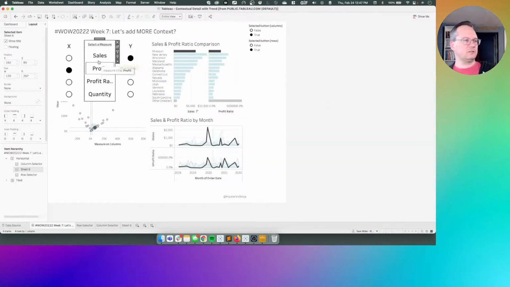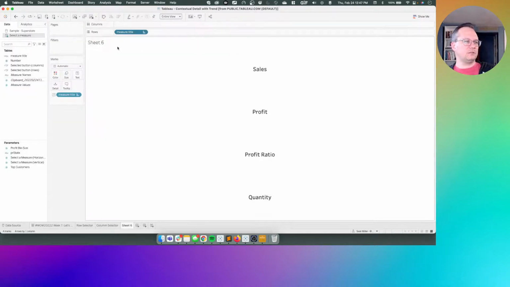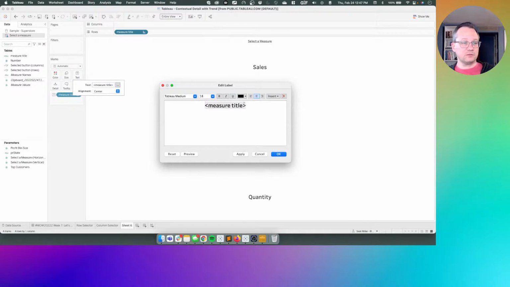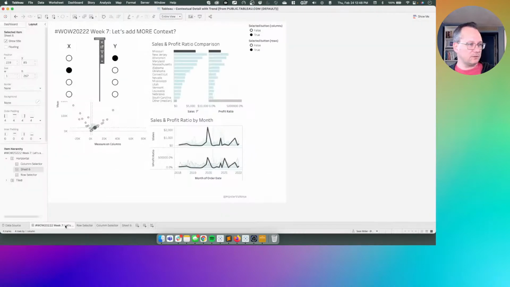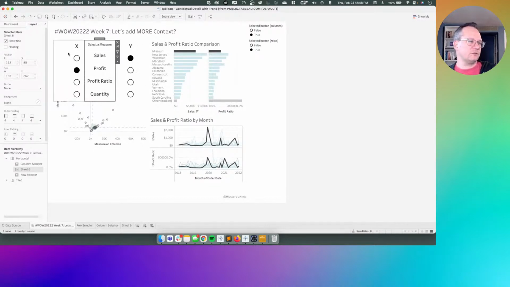Yep, that looks good. Actually, you know what? I do need to go in here and make this text a little bit smaller because profit ratio is not coming all the way through. So we'll go back. We'll make this 15. Maybe something like that. We'll go in. We'll go back. Again, this is where we just kind of play with it, right? So we'll do fit width. Entire view.